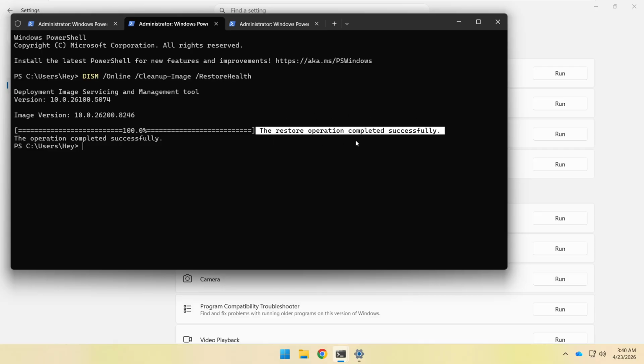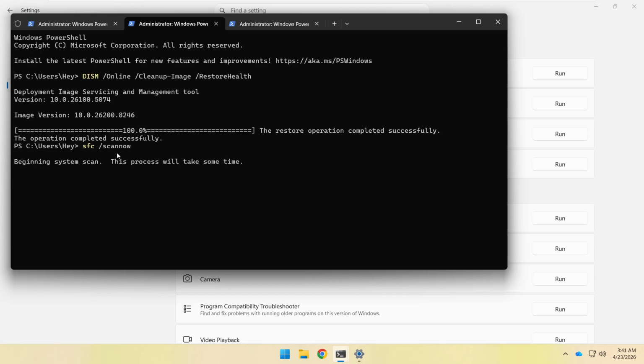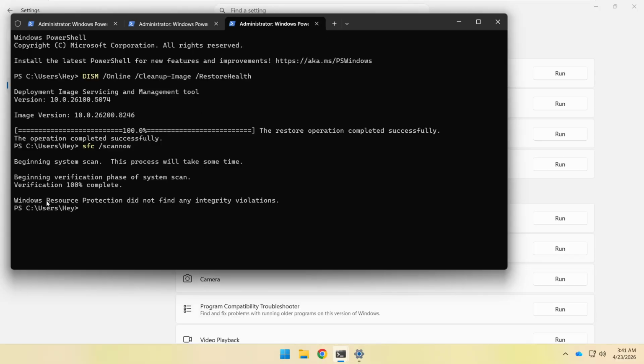After that, type the next command carefully. Type SFC, then a space, then /scannow, and press Enter. Wait for the scan to complete. This checks all protected system files and repairs corrupted ones when possible. It also takes a few minutes, and the window shows a progress percentage as it runs. When the scan is done, it reports whether it found any issues and whether those issues were repaired.